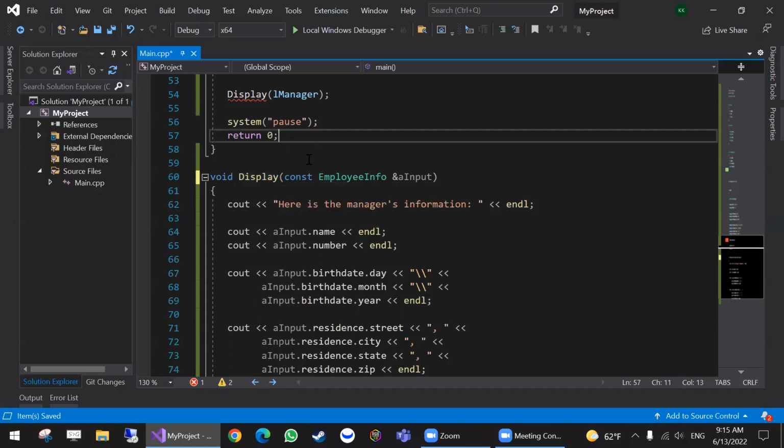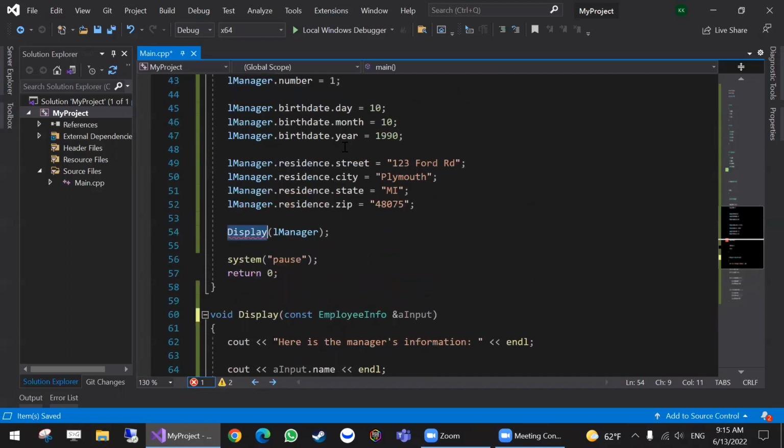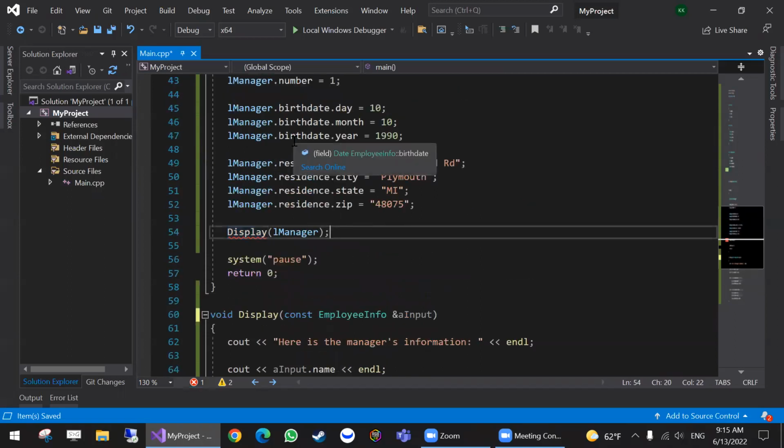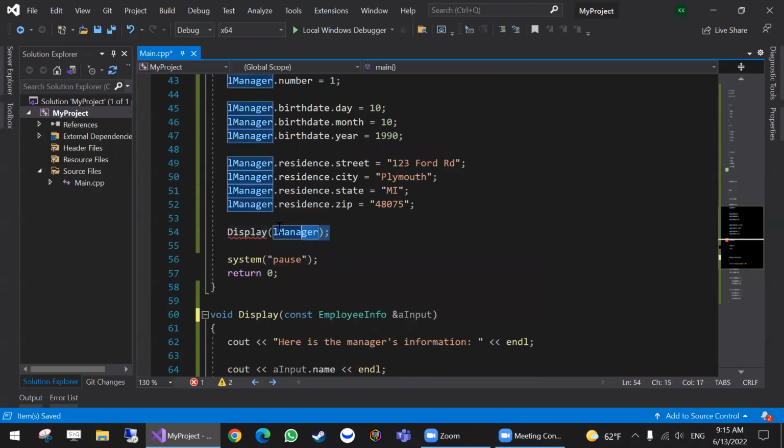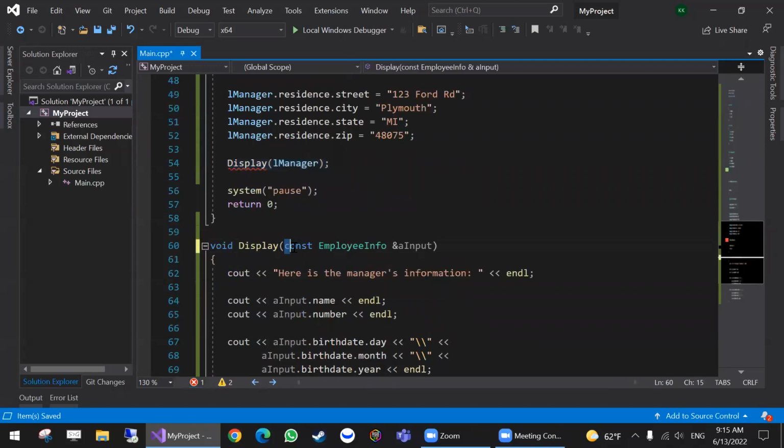meaning main, when it passes manager to display, it's not expecting anything in return, and it's not expecting anything to change. It's not waiting on any result from display. So because this is the responsibility, or the job, for this function, you better always pass it as const, just to be safe, protecting yourself from yourself.